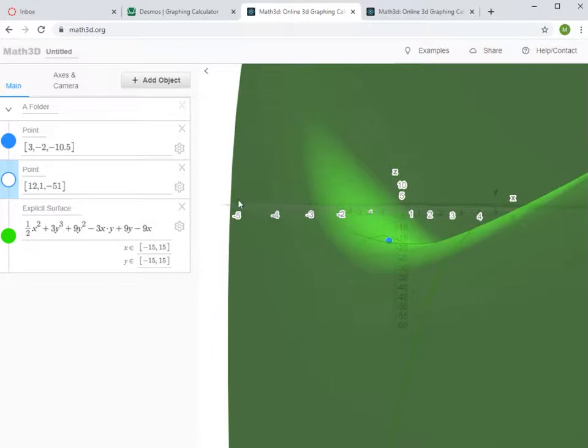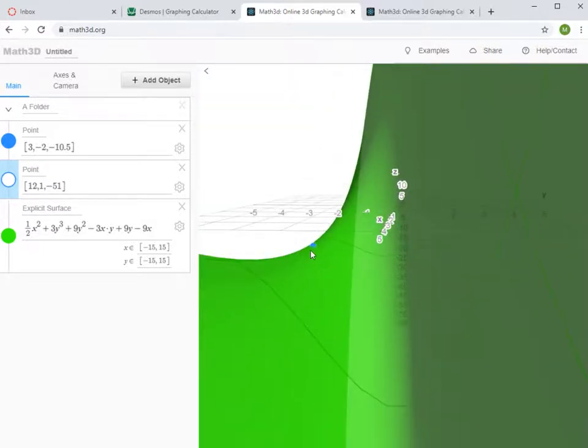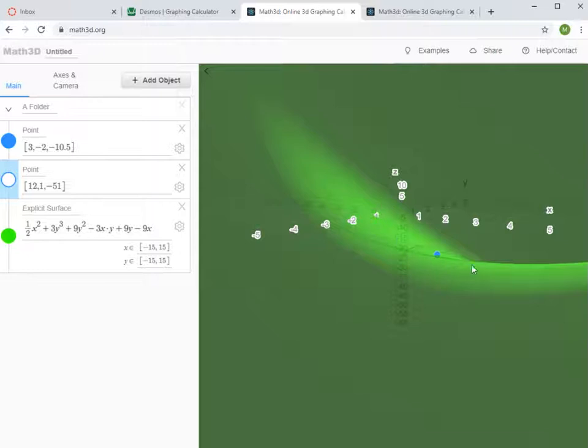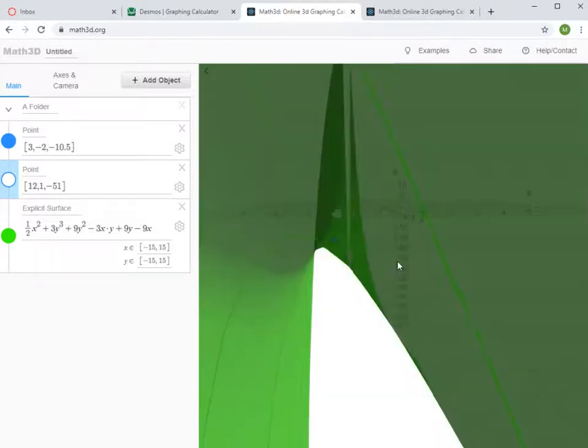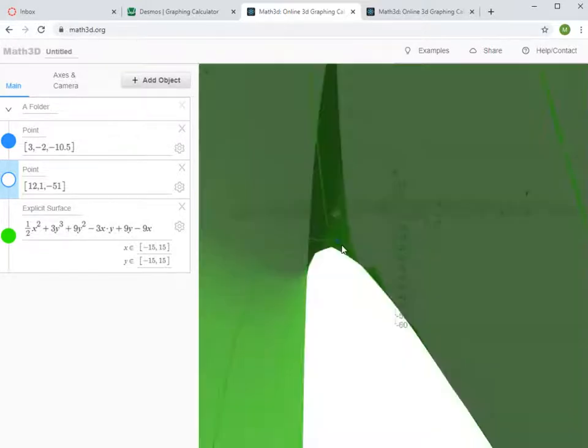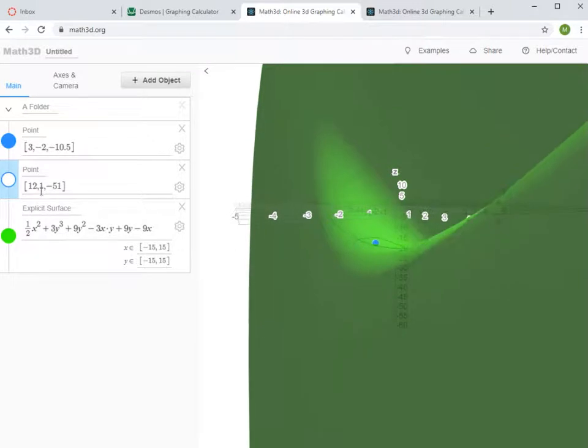And I know I have a saddle point, that's what I found. And I can see, yeah, that does appear to be a saddle point. If I move in this direction, my z coordinate will increase. Whereas if I look from this perspective, I can see if I move along one of these contours, my z will decrease. So this is neither a max or a min. It's a saddle point.